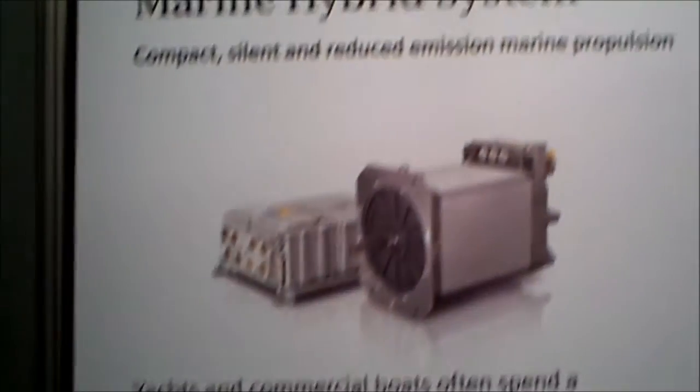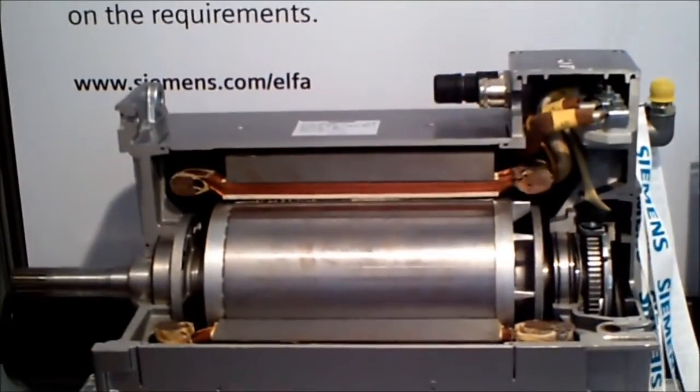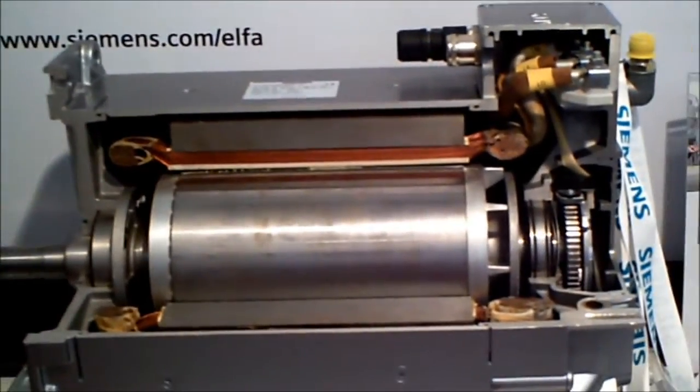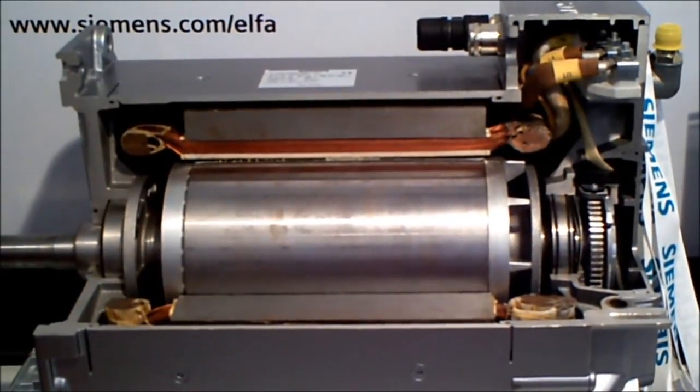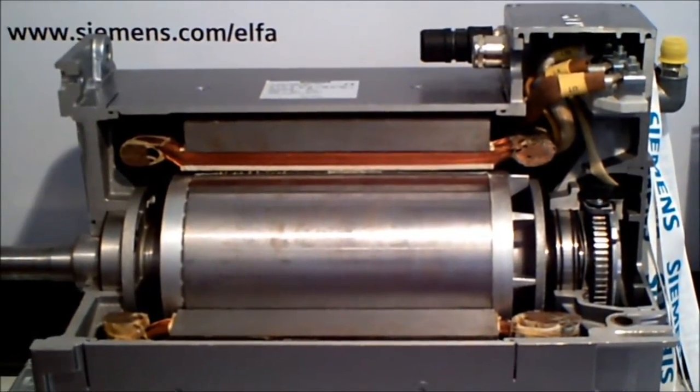My name is Christian Luther, I'm working for Siemens Marine Solutions. Siemens is a provider of innovative products and solutions. Fuel cell technology is a very good and innovative solution — Siemens has been using this in submarines for many years. Today we have special products made for the megayacht business, based on train and bus application technology, which enables the user to install a very efficient and compact hybrid system on board of ships.